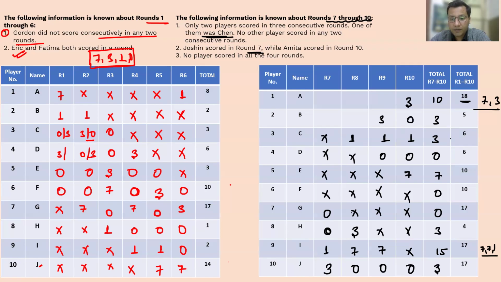Now we have 7, 3 and 1. This will be 0. Now we also have 1 3 and this will be 0. So 7 has to be in this, and these two will be 0. This is how we can complete our table. A bit lengthy for sure, but a very interesting table, and a very interesting set, which can easily be done in 14-15 minutes. Now, let's solve the questions related to this set.